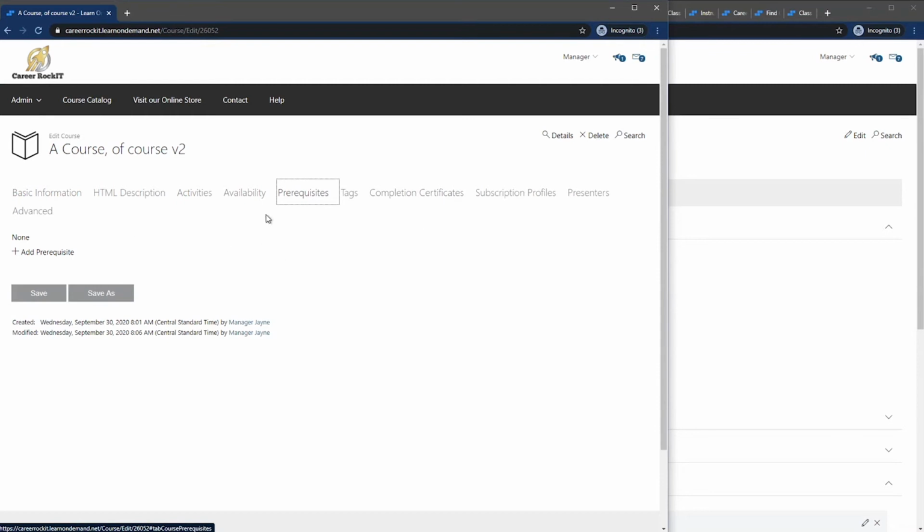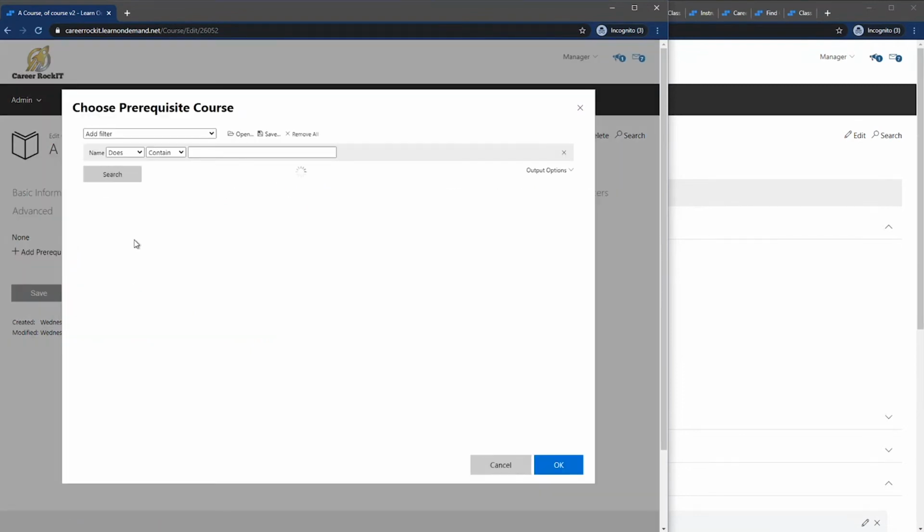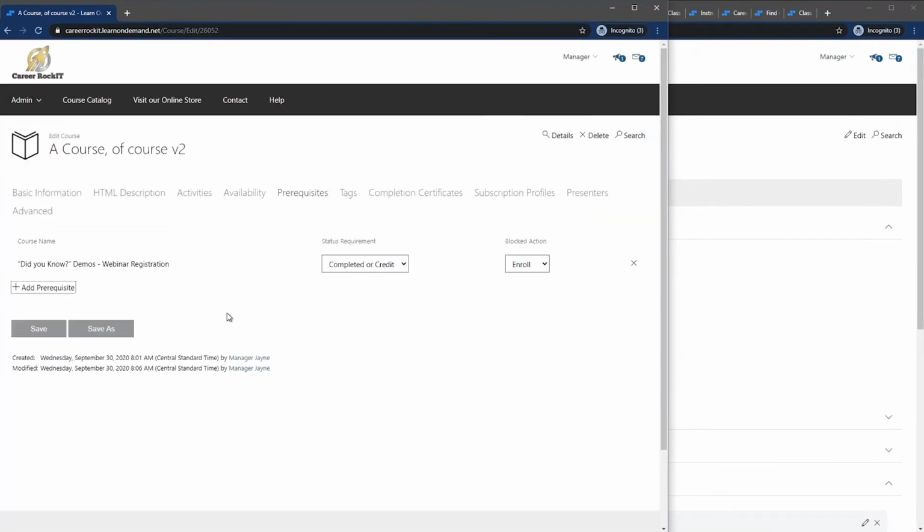You can add a prerequisite to the course, and adding a prerequisite means that you can set what they must do before they can be enrolled or maybe launch activities for the current course.